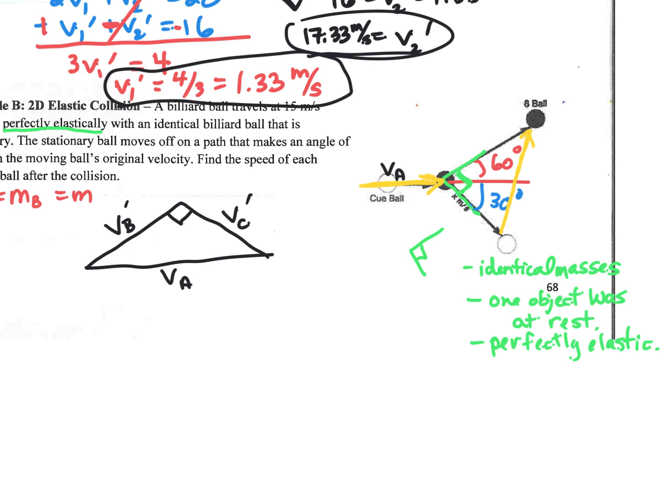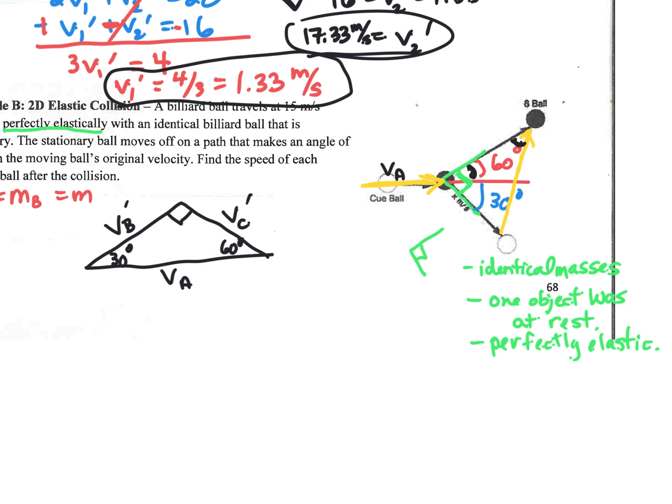Turns out we've got to know which angle is which, isn't it? So the 8-ball, that billiard ball right there, moved off at a 60-degree angle above the horizontal. So if this were 60 right here, that means the angle between the ball and that is going to be 30, isn't it? It's going to swap those angles. And this is going to be 60 degrees.